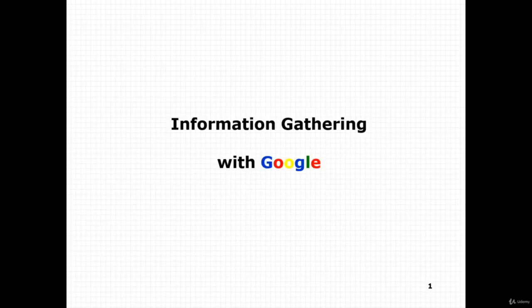So let's not waste time and just start with information gathering with Google. The first term I use is "hacking Google database," which is not actually about hacking, but rather traveling through the Google databases. We have a huge amount of data on Google's servers. Google gets a client's data, and that will be indexed as a page.